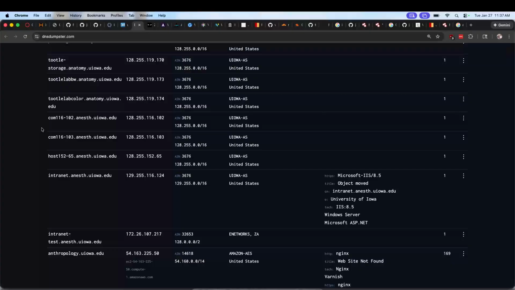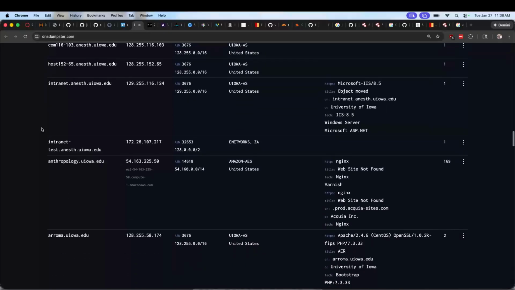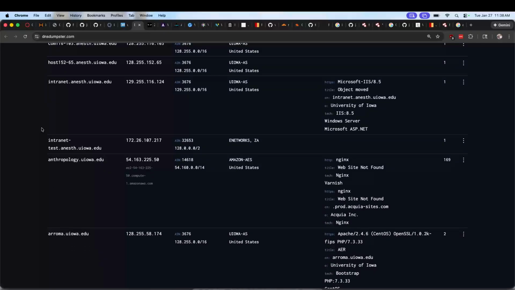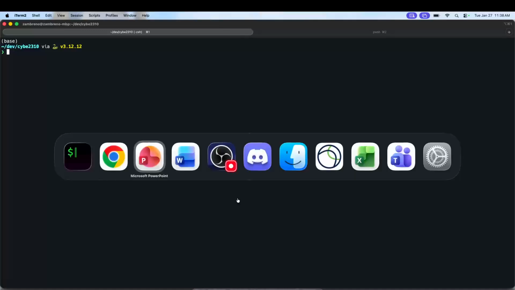Again, I'm sure the main primary entry points are very well managed, protected, and reviewed. Is that going to be the same case for every one of these websites here? Or is one of them actually running a server from 2003? It's very possible. That's just my opinion. I haven't actually broken into uiowa.edu, and I will not do so live in class, as I've already said.